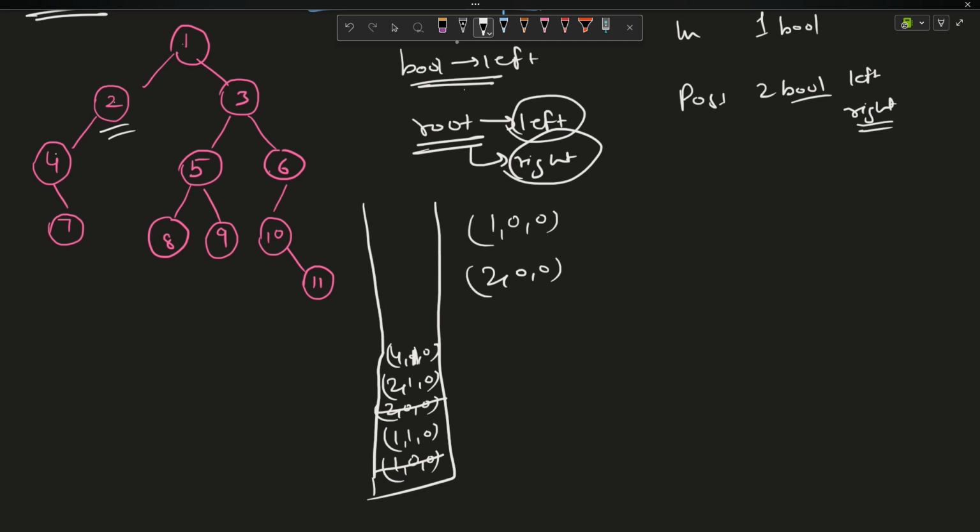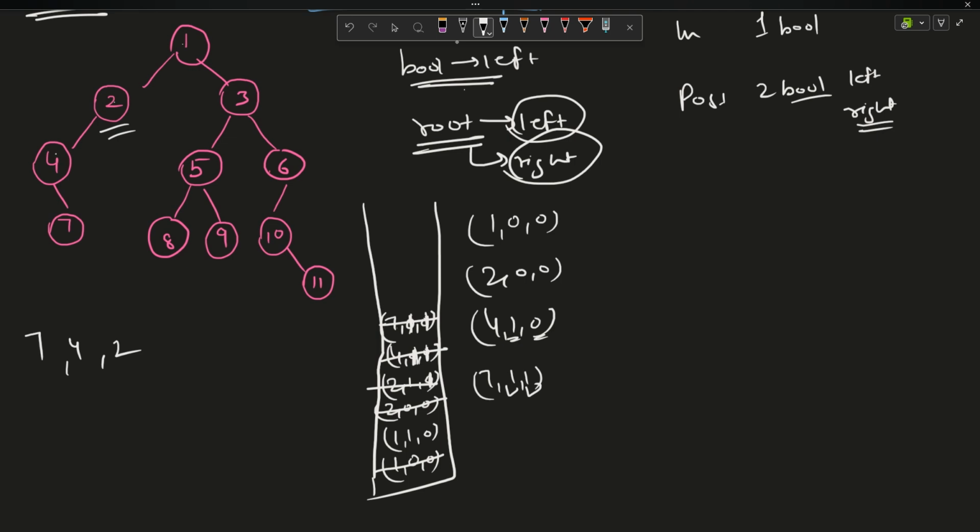Left is not there. Okay, now when I pop out 4 1 0, I will see the left is explored but the right is not explored. So that means I will have to explore right first. So it will convert to 4 1 1 and I will explore the right, that is 7 0 0. Then it will convert to 1 here, then 1 here, and when I pop out 7 1 1, that is both left and right have been explored, I am free to print 7. I print 7. 7 is no more in the stack. I go to 4 1 1, I see 1 1, that means I can print 4 now. I go to 2 1 0, I see explore its right, right is not there. Okay, pop it out, print 2.